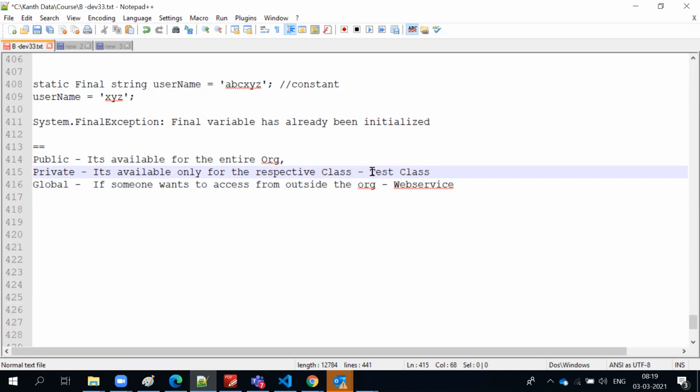Why? Because you're writing a test scenario only for that respective class, like when you write a JUnit or whatever you do in Java. You write a concept, and for that concept you write test cases. Those cases match only that particular class which you are writing. Let's say student registration is a class you're writing, so StudentRegistrationTest is the class you write for it. The test scenario matches only that particular class, so for that reason we let the test class be a private class.